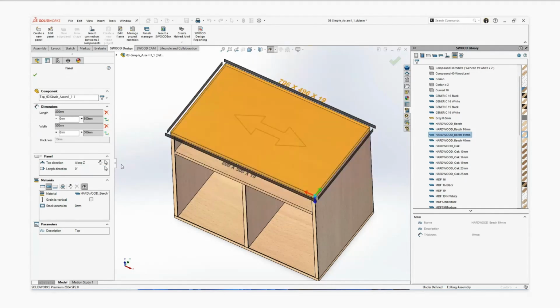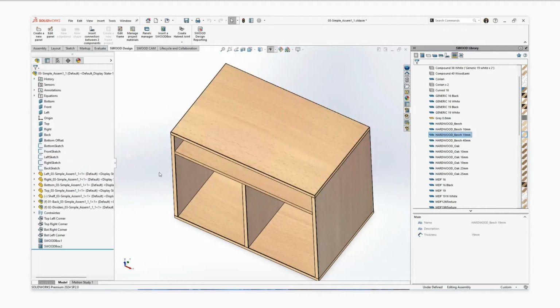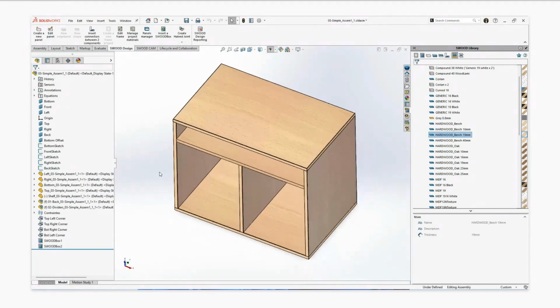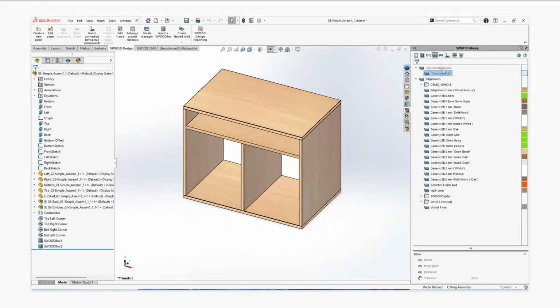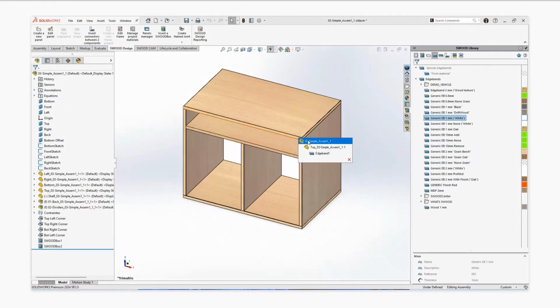Okay. So here, let's continue with all the material with the edge band. In the edge band library, just drag and drop the edge band I want to change on one edge band, and I can change all the edge bands. Again, that can be very useful for a whole project, for example.